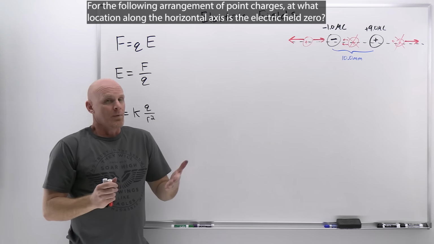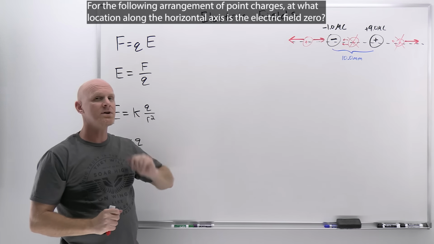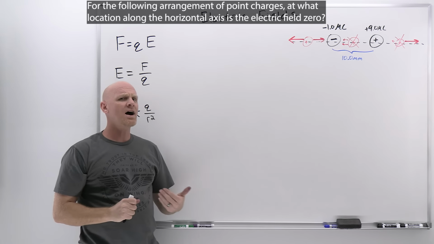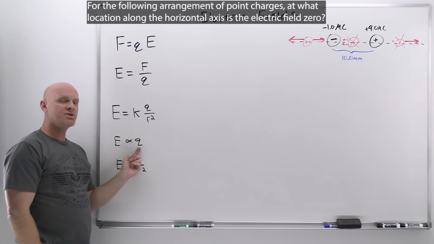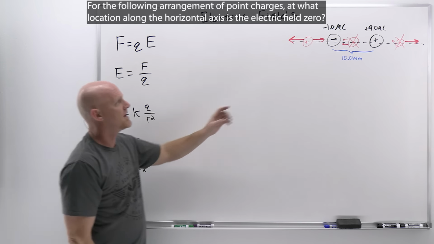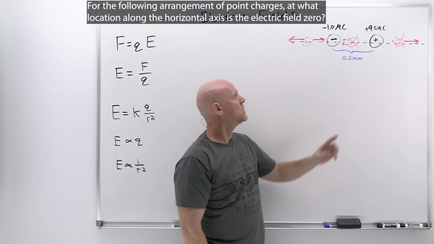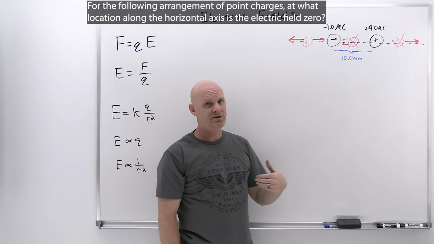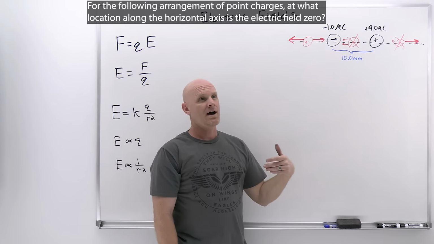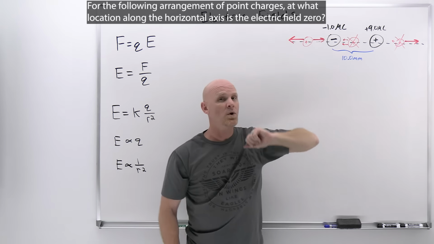We're going to do this the easy way and the hard way. It turns out I picked some really nice numbers here so you could reason this out, but much of the time you could ballpark this a little bit. Now, we said that the electric field's proportional to Q. Somewhere over here, based on charge considerations alone, we know that the 9 microcoulomb charge is going to have a larger impact on the electric field. Its component's going to be larger. How many times larger? 9 times larger, because 9 microcoulombs is 9 times bigger than 1 microcoulomb.